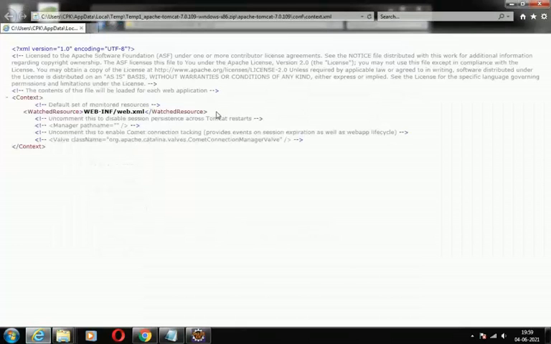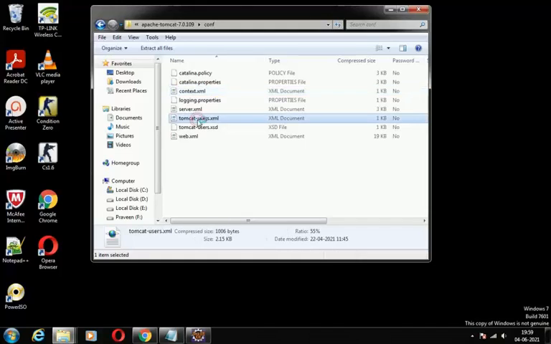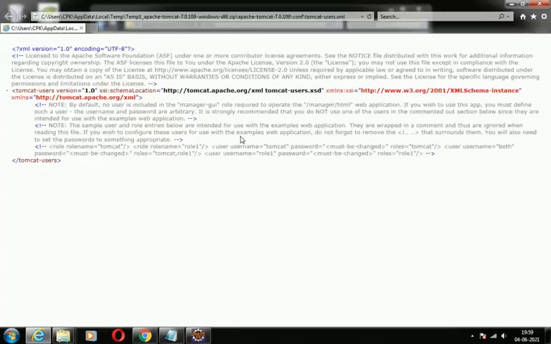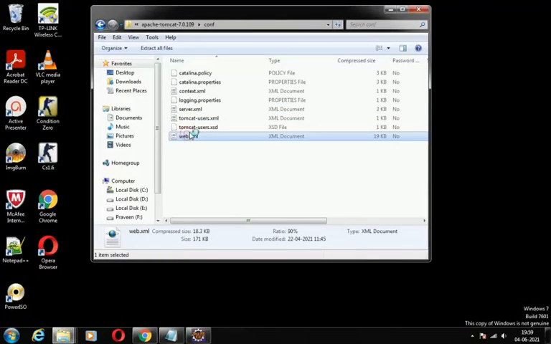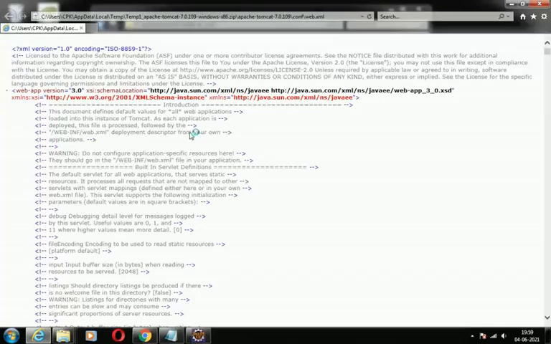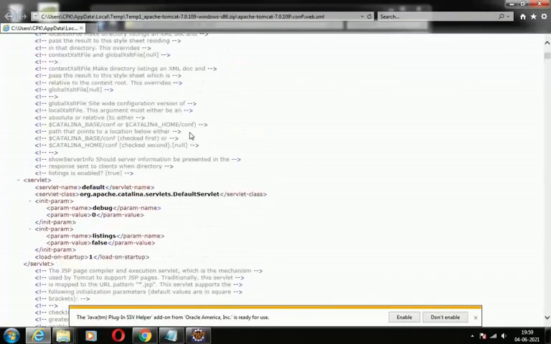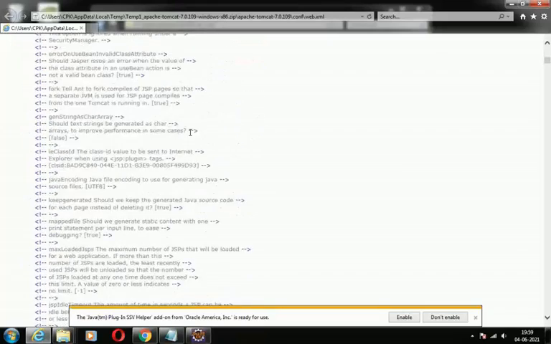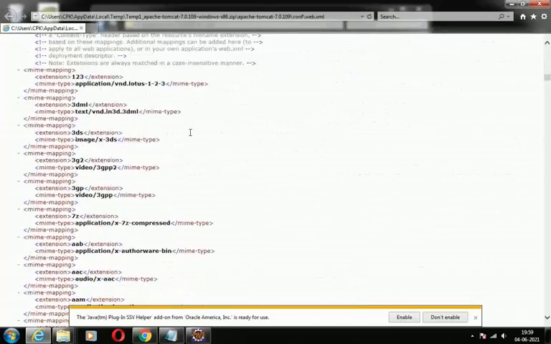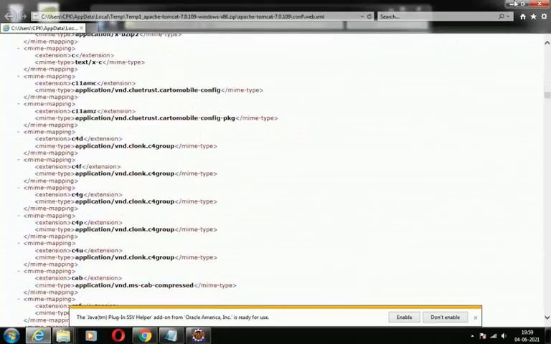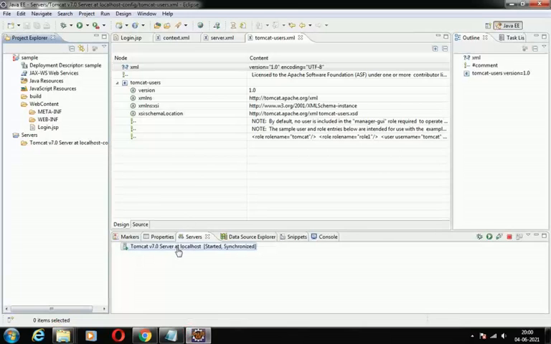Now we'll check in context.xml, and also we'll go through tomcat.url. So there is no port number mentioned here. We'll check all the files. So the port number is mentioned only in the other file that we have changed previously. I need to go through only that particular file. Under the configuration folder, the particular file we have changed is server.xml.